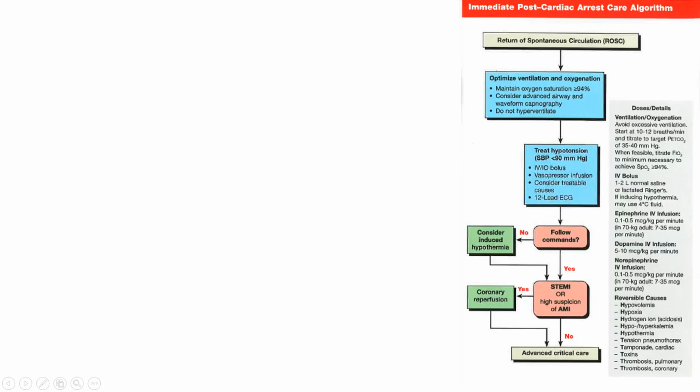So you want to optimize the ventilation and oxygenation, which means you're going to maintain the oxygen saturation above 94% and consider advanced airway and waveform capnography. Do not hyperventilate the person. Okay, you don't give them too much. So basically, they're back. Well, they've probably been without adequate oxygen for a while. So what's the first thing you want to do? Is give them oxygen. Make sure they're okay. Give them some oxygen.